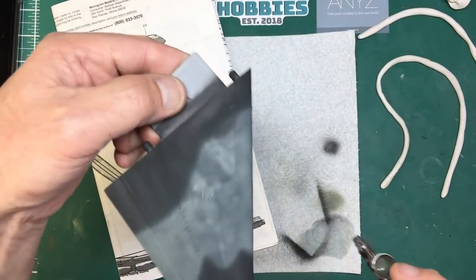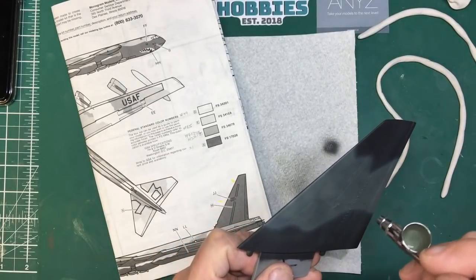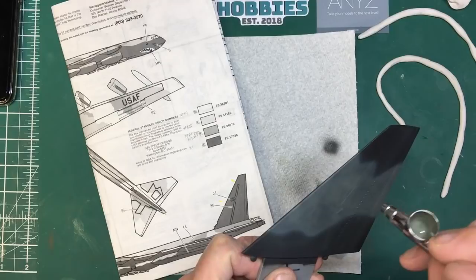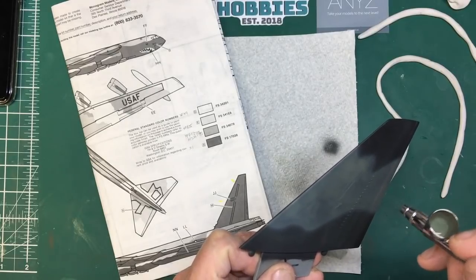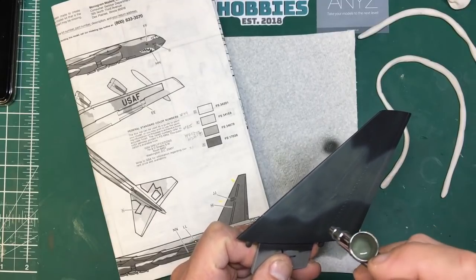Right, so you can see there we've got quite a heavily blacked area there, so we're going to come in here randomly again, go over it and get rid of that black blotchiness, but not completely.